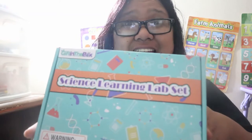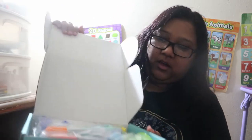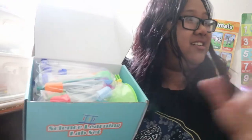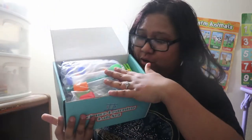So the first thing I see is the science and lab set. I'm really excited to use this. So this is what it is, the science and lab set. Let's open this up. It says age 3 and plus. So I am going to unbox this. Oh, actually, it's already unboxed. All right, so as you can see, it is what it is. We're probably going to use this for our homeschool and future homeschool.